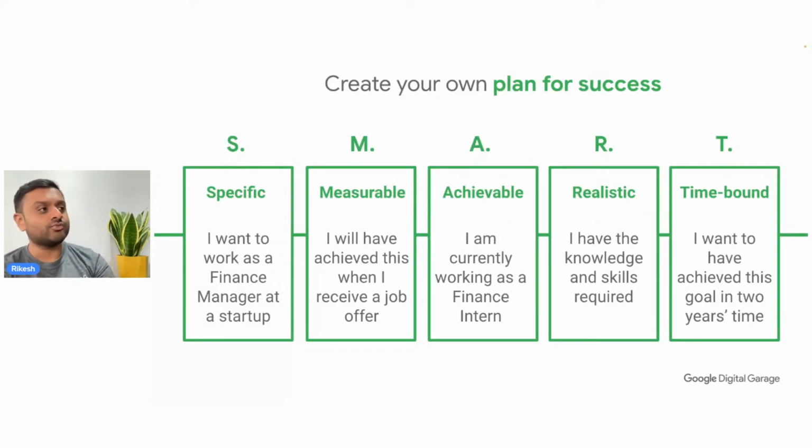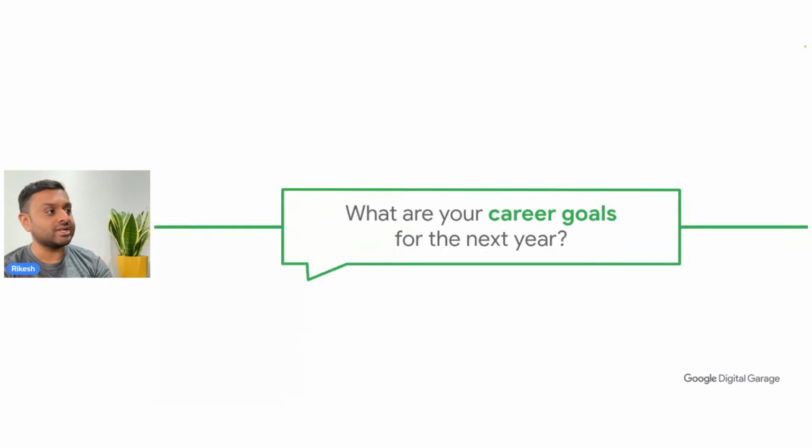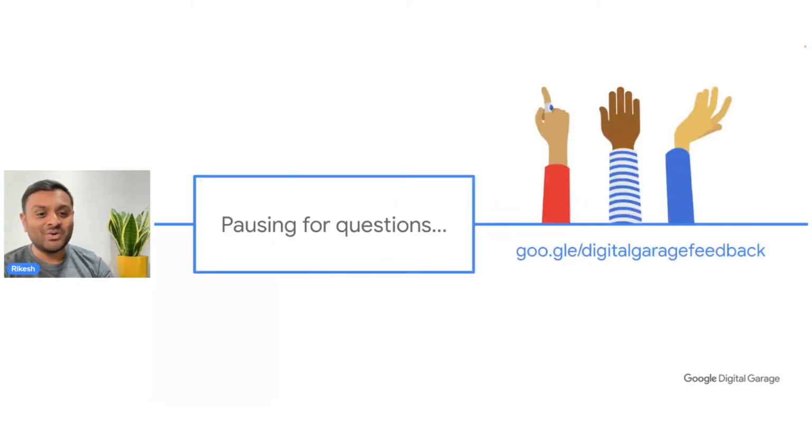And something really, really useful is having a career goal. I'm sure many of us do have some career goals in some shape or form, but what we can do is not just create any old career goal. We can create a smart career goal. You can see here, it's a career goal that's specific, measurable, achievable, realistic, and time bound as well. So we can make sure that we are kept on the right track going forward. So the final question I want to leave you with is, what are your career goals over the next year going forward?